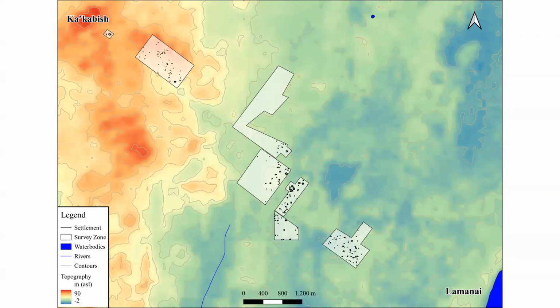As I mentioned, the Lamanai Archaeological Reserve is surrounded by thousands of undocumented ruined structures. This map you see here represents only a segment of the settlement system, which stretches over 10 kilometers into the interior, as well as along the shores of the New River Lagoon. These structures are the houses of the commoners who supported the construction of the monumental architecture that tourists see every day. The fragile archaeological remnants of these populations fall outside the protection of the Lamanai Archaeological Reserve.